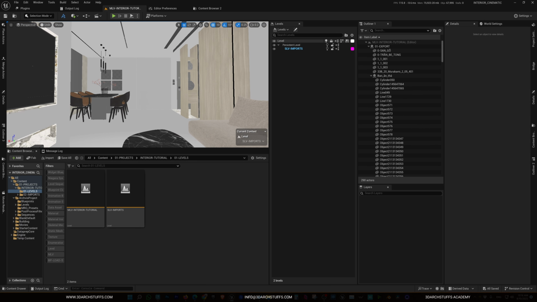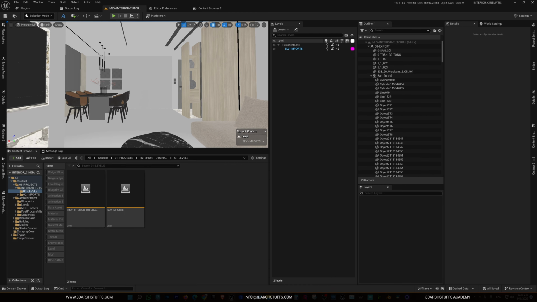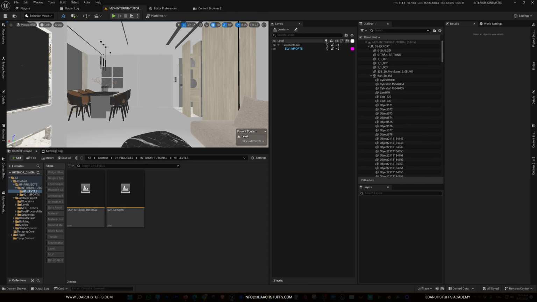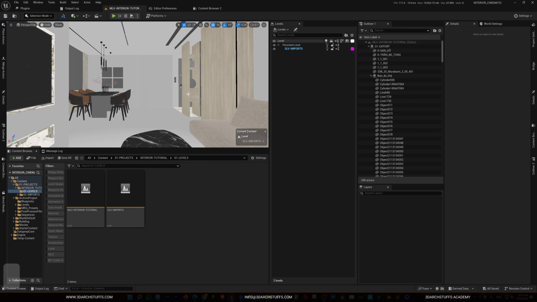I have pressed right click, scrolling the mouse to make it fast or slow, and then pressing WASD and rotating the viewport accordingly. And then I'll create the first bookmark here. To create the first bookmark, you have to press Control and then 1. And then if you happen to move the viewport and then press 1, you can switch between bookmarks. Bookmark 1, 2, 3, 4: to switch, Control 1, 2, 3, 4.